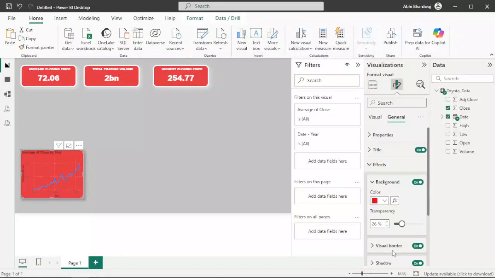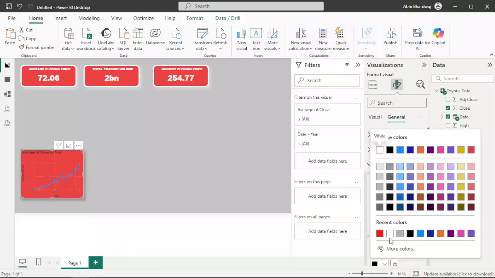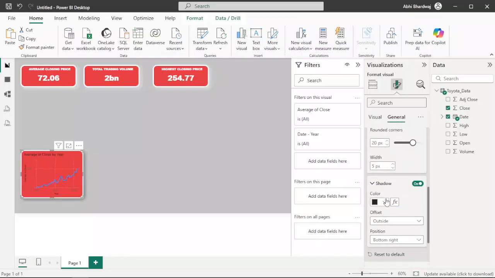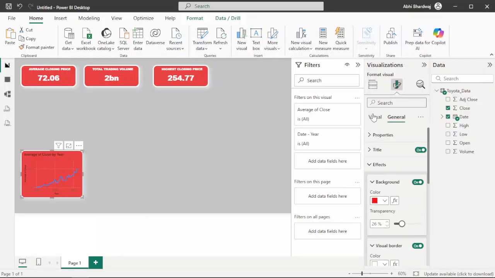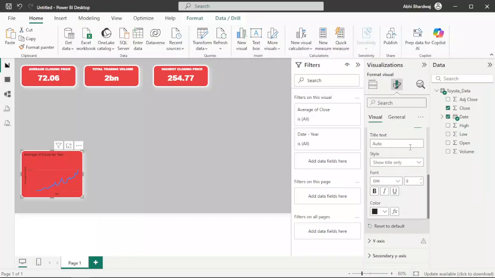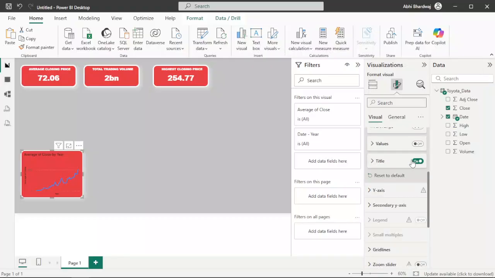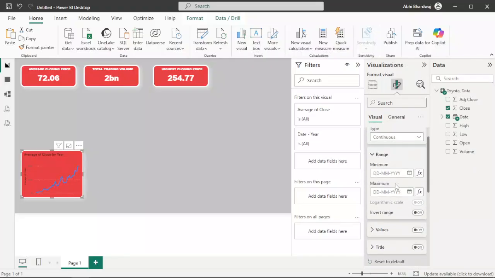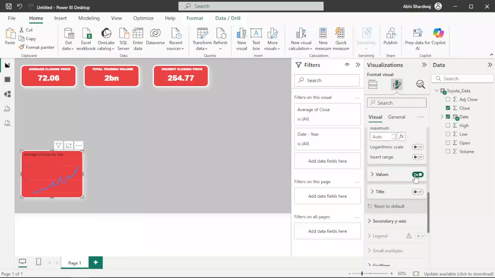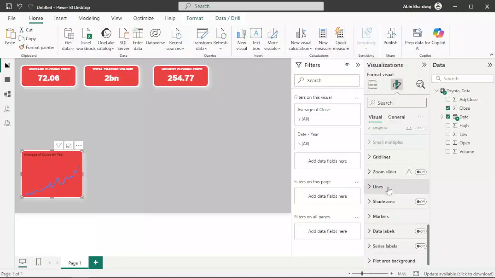Visual border on, shadow on, making it white. Okay. Making it white. Okay. x-axis values off, title off. Okay. Y-axis, title off, values off, lines.